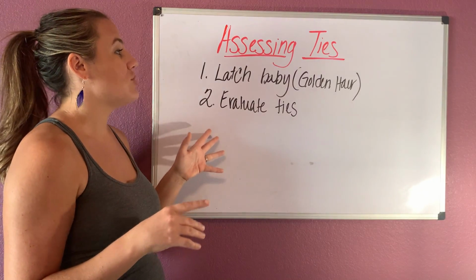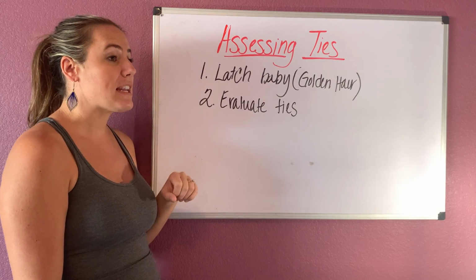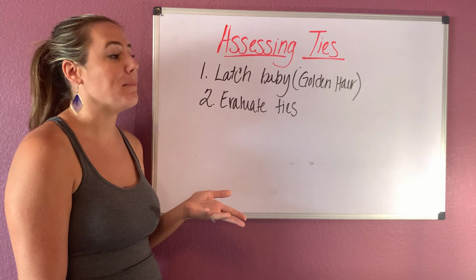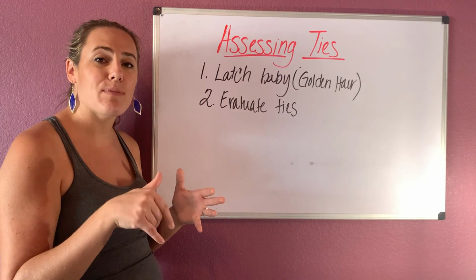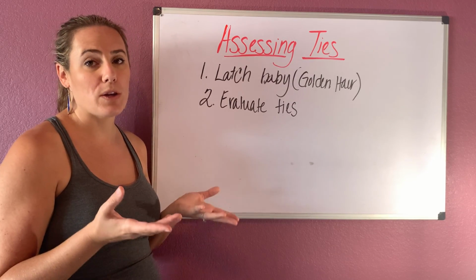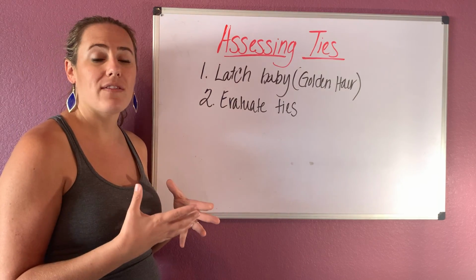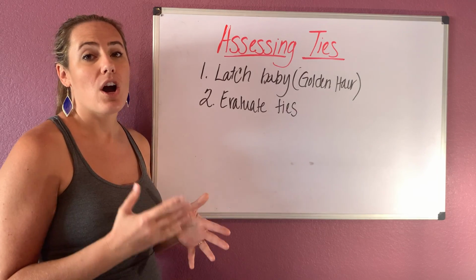So this is something that you can just do right after birth or anytime. This is part of my nursing assessment on babies. Even though technically I can assess, I can't diagnose, I can tell the parents and give them information about what they want to watch out for, and any ideas for the future if they want to get it fixed. I go over my whole assessment with them, so then at least they have that knowledge in their mind. And you as the parent have the right to choose what you want to do. If you want to leave it alone and just do the wait and see game, go right ahead. That's completely fine. However, if you have a really bad tie and you want to have a successful breastfeeding journey, there's a couple things that you can do that are going to be super helpful on your journey.